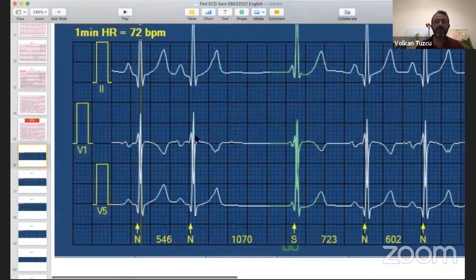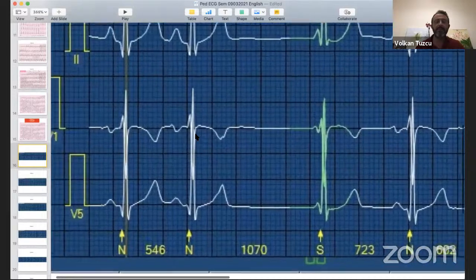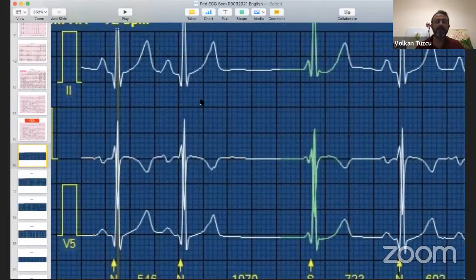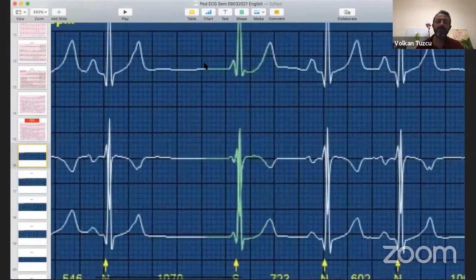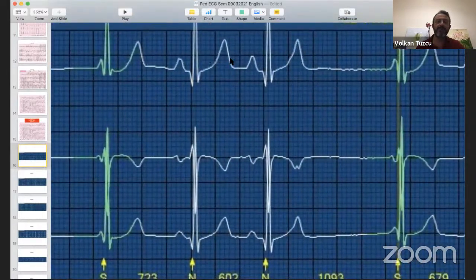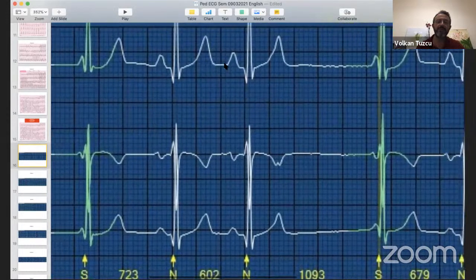Okay, maybe this is coincidence, right? Maybe there's an artifact or something possible. So how do you differentiate? Again, in EP, to say something is not coincidence, look at different parts. Do you see the same phenomenon? Then it's not coincidence, then it's not artifact. Let's look at this one. Two normal sinus beats. Okay, this is junctional, but there are two normal T waves, ST segment.